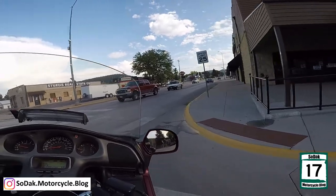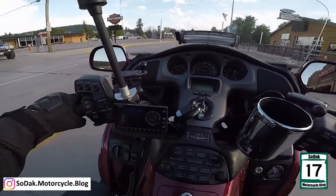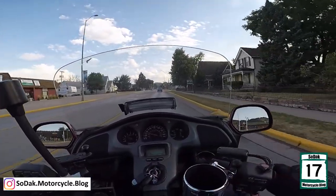We didn't win, but that's okay. It was a good day for a ride. Good time. Got a little car wash here on the bike when we were in there waiting. Actually, it was one heck of a downpour, to tell you the truth.